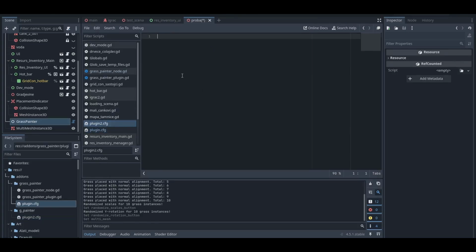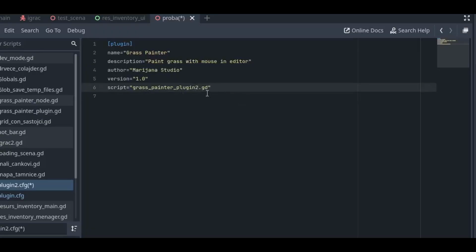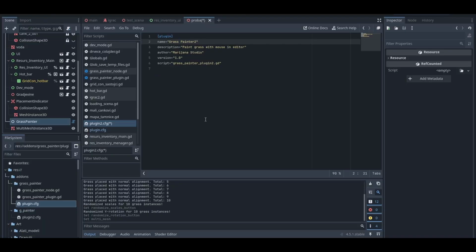I will just copy it like this and change the script name to grass painter 2. So most important here is the name of this script. That script is a Godot script, a GDScript, and that will instantiate your addon, and then you save it.